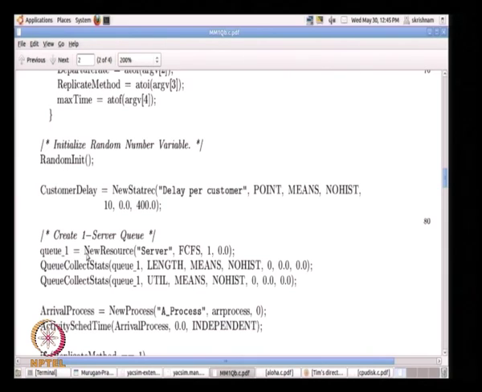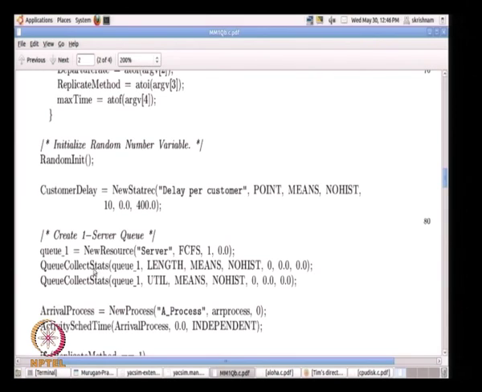So Q is again my new resource, the new resource function is called. I am creating a server, and the name of this is simply server. Remember, this is the scheduling discipline, the queuing discipline is FCFS. I am creating it with only one server, and the last parameter is not relevant. This is the slice time that we saw earlier. So I have a single server running FCFS as the scheduling discipline, done with that one thing.